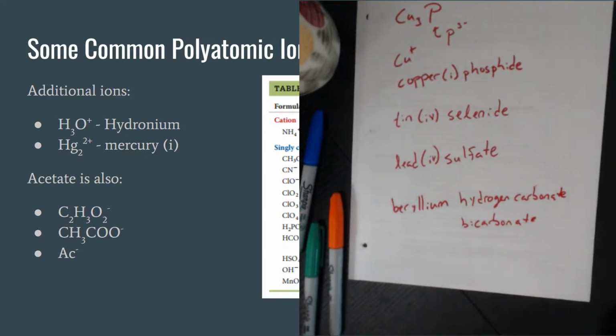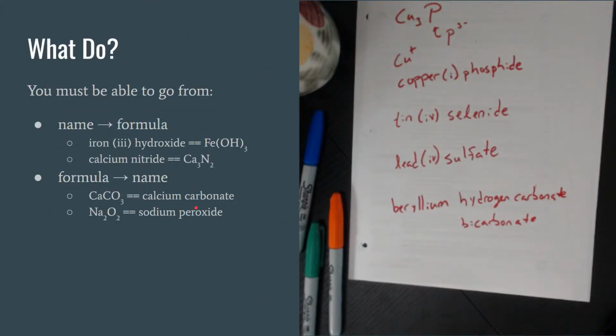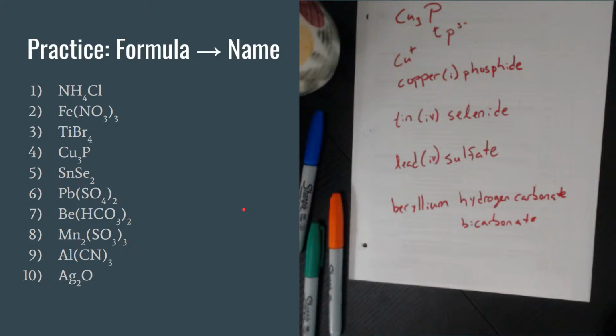Personally, I would accept either one. But on the test, they might not. I don't know. So don't base your answers on me necessarily, but on what the textbook suggests. If the textbook gives you a problem with bicarbonate in it, and it tells you to use hydrogen carbonate, go with hydrogen carbonate. If it tells you to go with bicarbonate, go with bicarbonate.